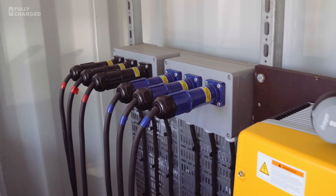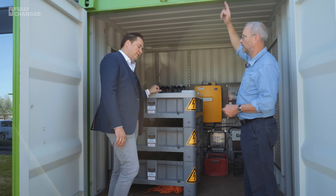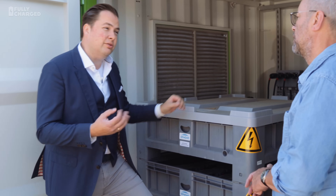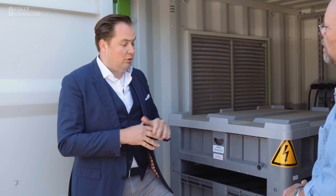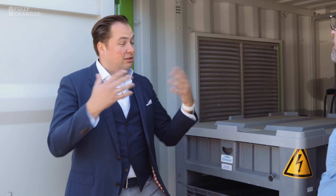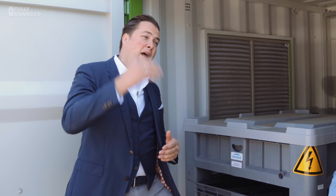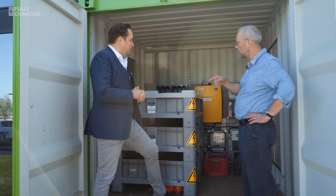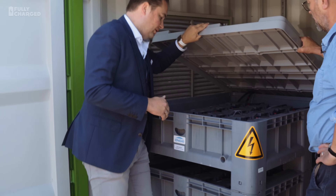Is it powering the office or connected to it in some way? It's connected to the office and especially to the solar panels on the roof. We wanted to test the idea that lithium-ion could be very rare if you really start using it a lot, and for the energy transition it's really important that there's a lot of storage. So together with our waste company Suez, we thought: maybe there are second-life lead-acid batteries — normal second-life batteries — that we can use instead of lithium-ion. Why use a very high-performance battery to do very low-performance storage? These are lead-acid batteries, the type we see in normal cars — but these are second-life, basically from the waste company straight to here.